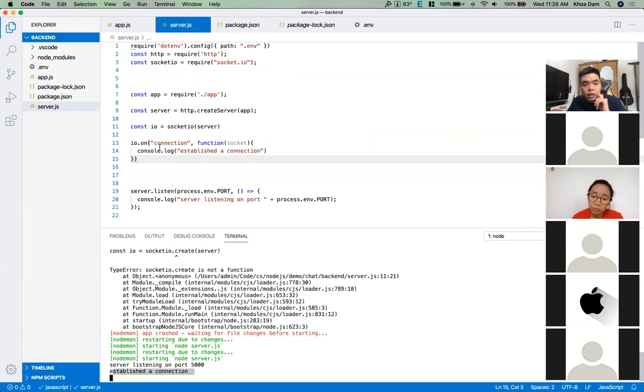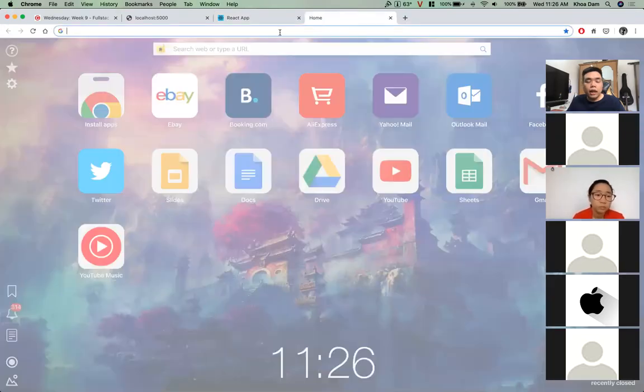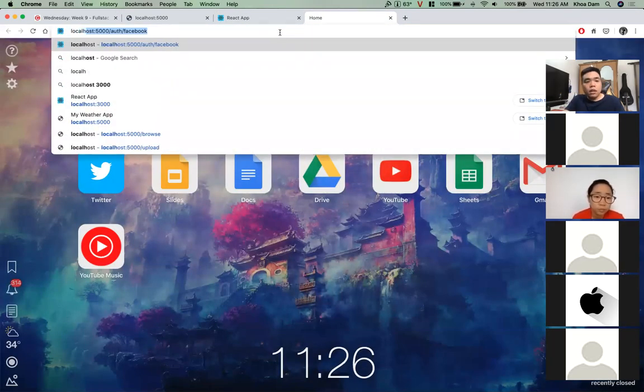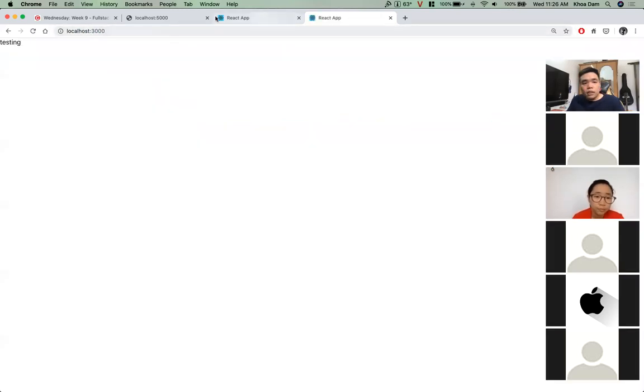That means a user has connected to your WebSocket server. What if I open a new tab here, and I type in the same localhost 3000? Right now I have two clients connected to the same server.